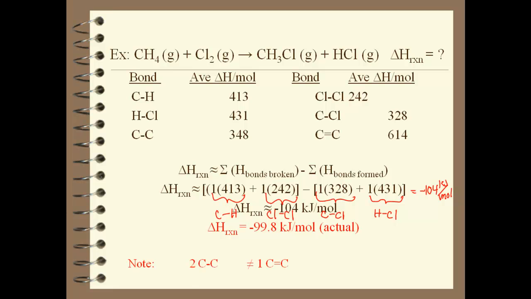What's important for you to note is if you look above, taking two of the single bonds of carbon does not equal the same as the amount of the enthalpy in one double bond between two carbons. So you need to be given each type of bond. If there's a single bond between two elements, and you need a double bond, you need the value for the double bond.